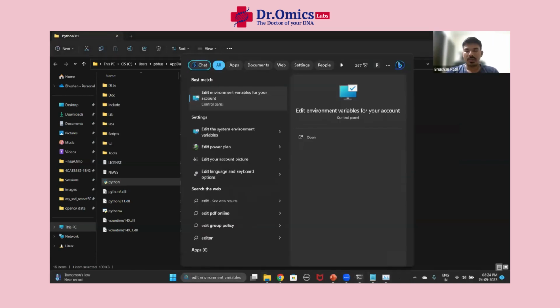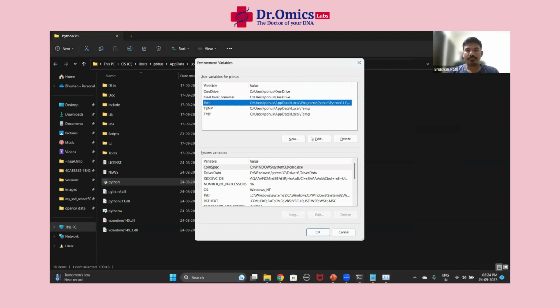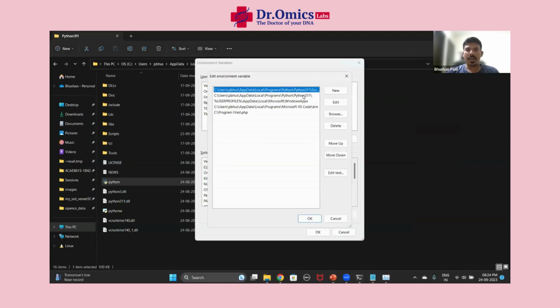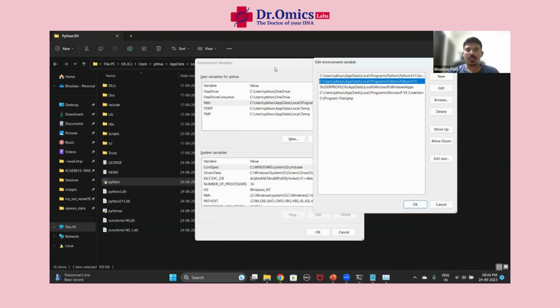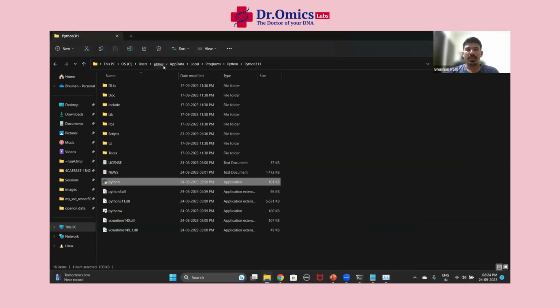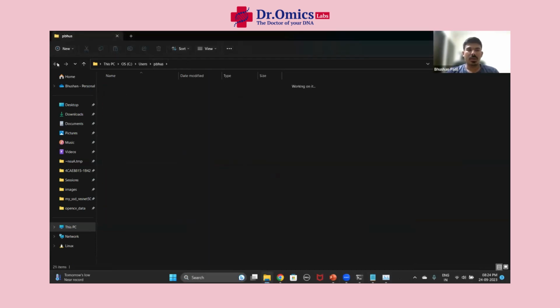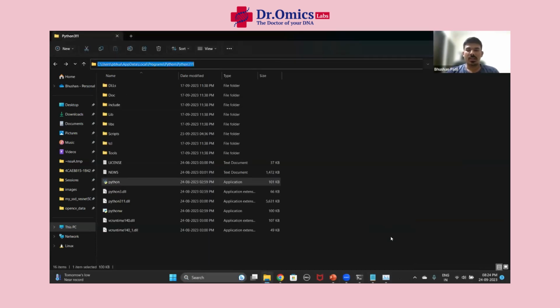I recently opened that. Then Path, Edit. You can see the path here, which is similar to this one.